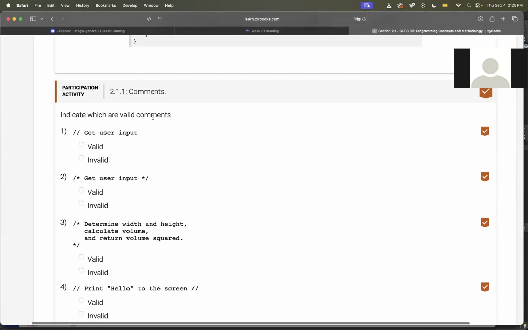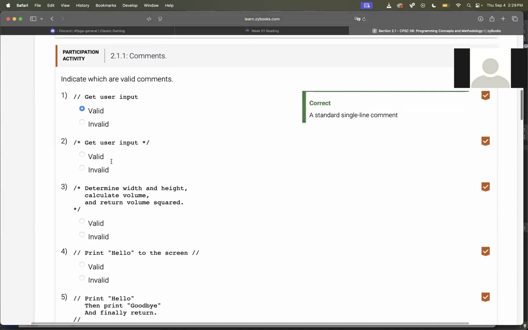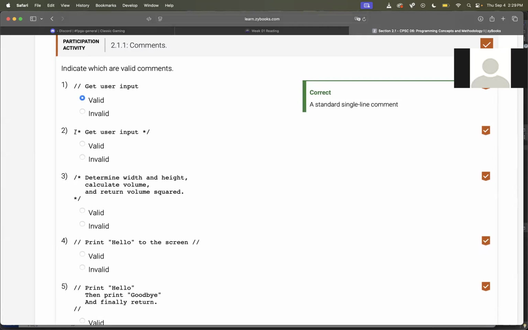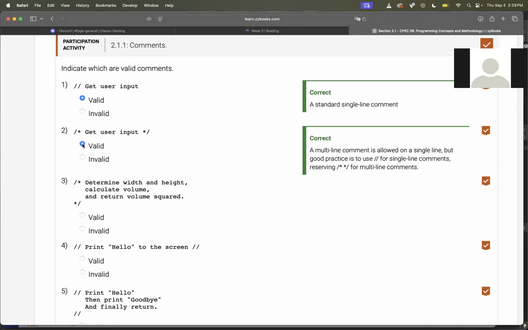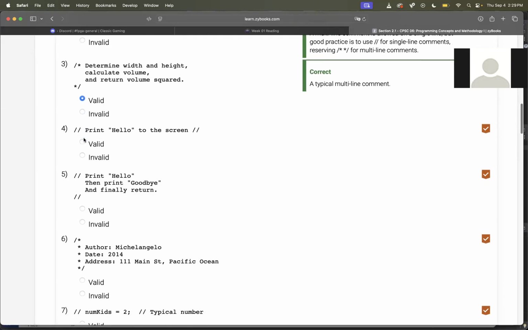So, which are comments? This is a comment, slash slash. This is a comment. The slash star and ending with star slash, that's a comment. Slash star star slash, valid. This is a valid comment. You shouldn't end it that way, but it's still a comment.